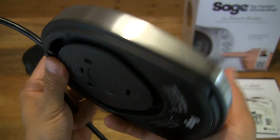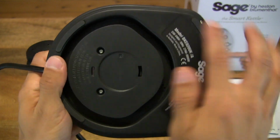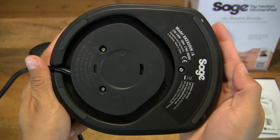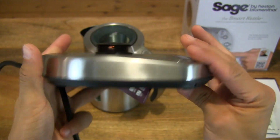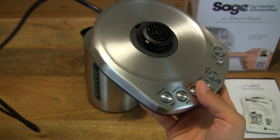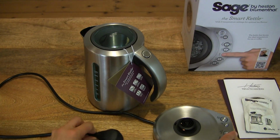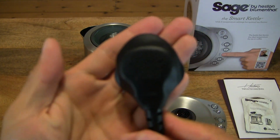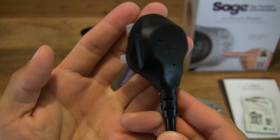So giving you a quick look at the base as well. It's nice to see there are rubber or silicone strips on the bottom to prevent slippage and vibration. Okay, or at least minimize vibrations. And of course the plug as well, giving you a look at the British or UK 3-pin plug.